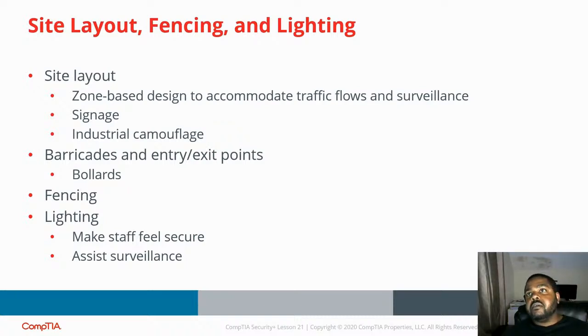So you do have that aspect to it. But if you do have the opportunity to actually put in some outer physical controls, fencing is a great way of putting up a barrier around your property or the corporation that you want to protect. Chain link fence is more common.